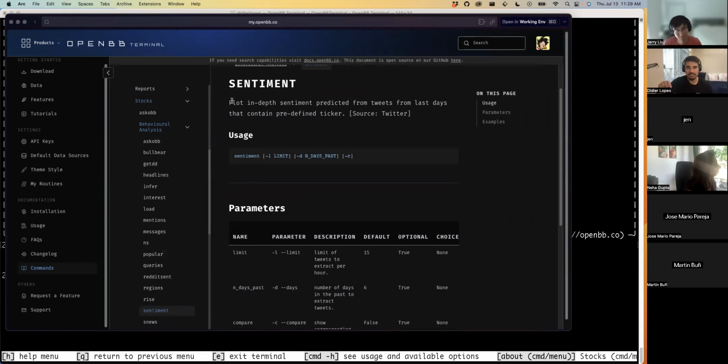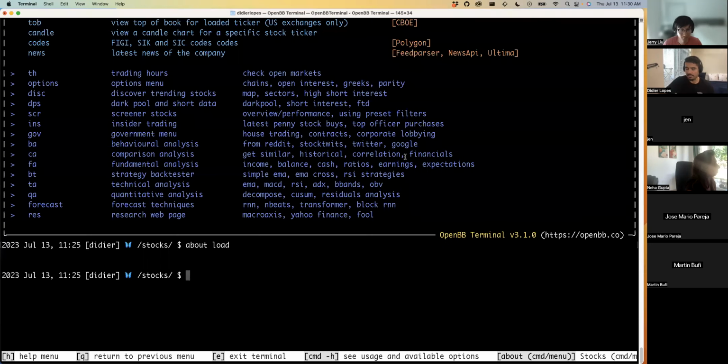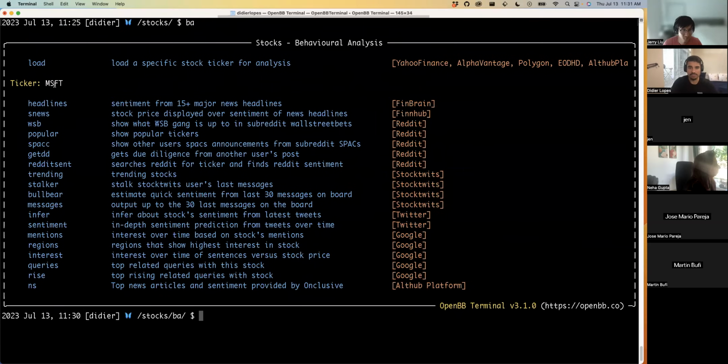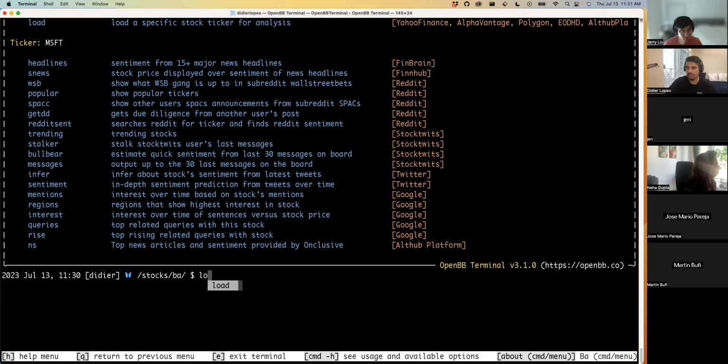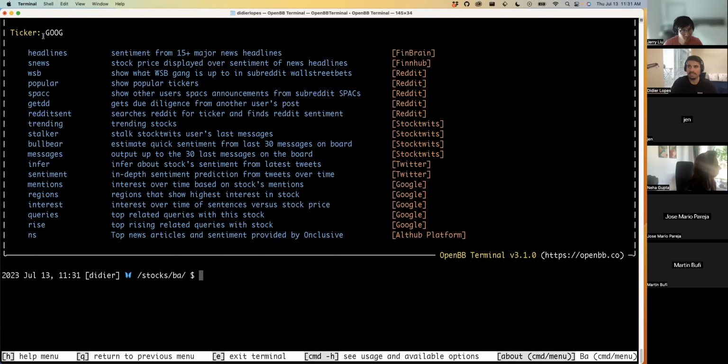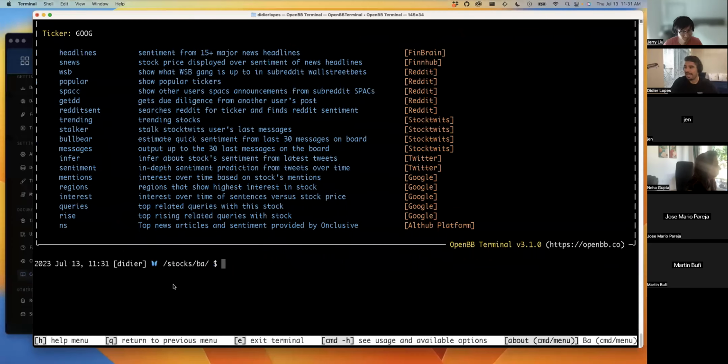So when I go into the behavioral analysis menu, there's a ticker that has been previously loaded, and when I run sentiment, it will take it. If I load Google, for instance, it gets updated, and that's the one that gets parsed, and that is difficult.